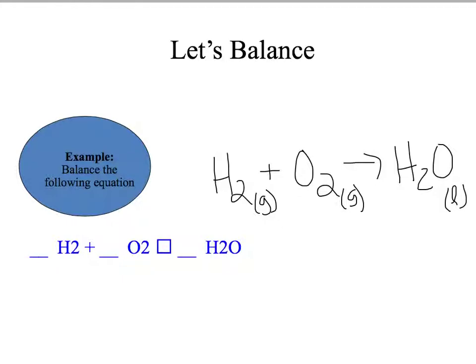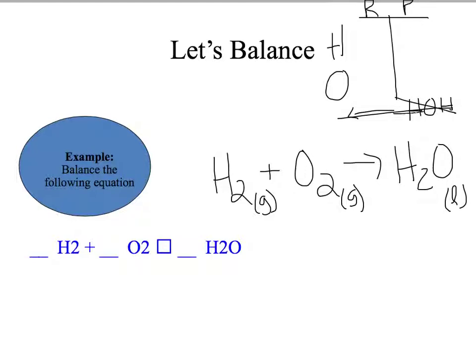So now in order to balance this, you need to make a RIP chart. In this case, we have hydrogen and we have oxygen. We don't need to change the H2O to HOH because there isn't an HOH on the other side. That's just extra work. So over here now we have 2 hydrogens. Right here we have 2 oxygens. And over on the product side, 2 hydrogens and 1 oxygen.